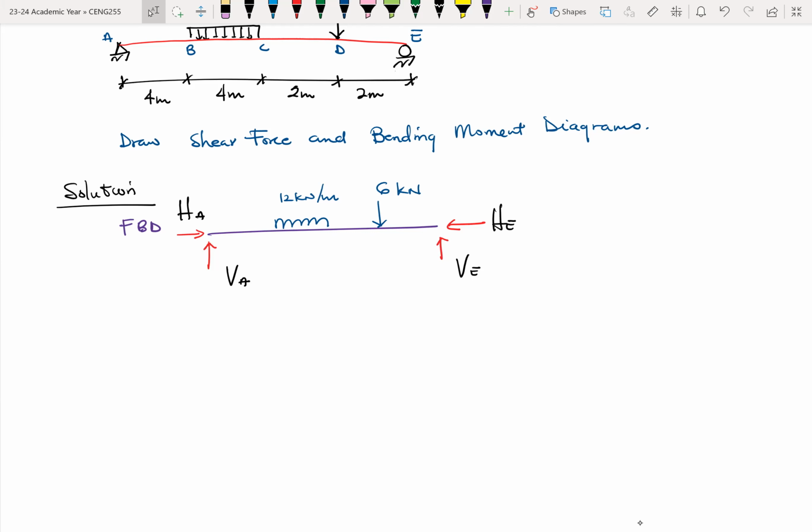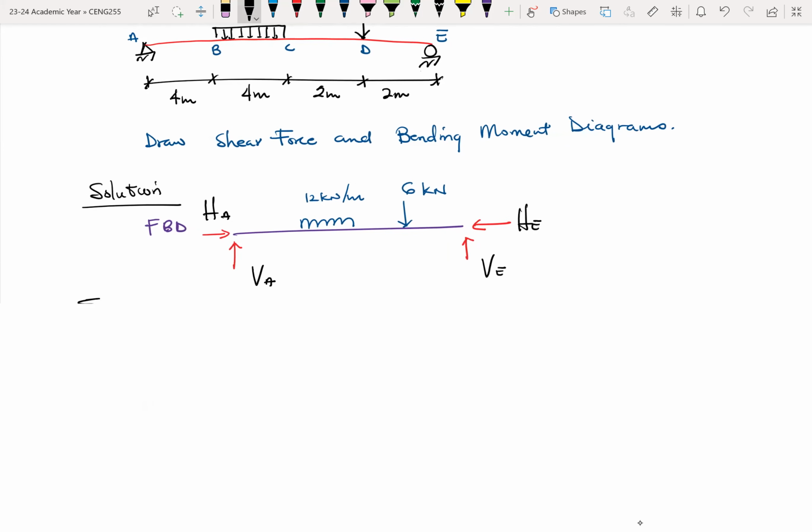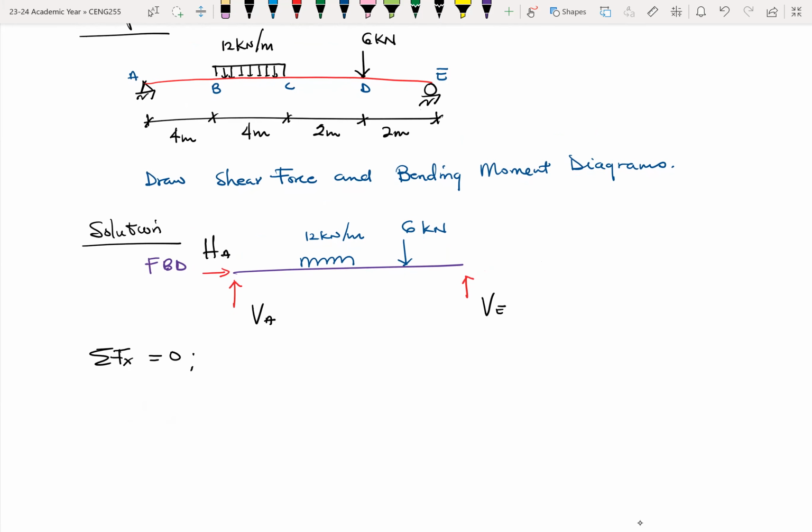Let me see how far I can go today. Okay, so let's say summation of forces in the horizontal direction is equal to 0. So there are two of them, there is HA and, oops, I made a mistake. Let me take this one out because it's a roller, not a pin support. It's a roller, sorry. So there's no need to bring the HE. Let's clean that one up. So here, HA is equal to 0, because that's the only unknown that we have.